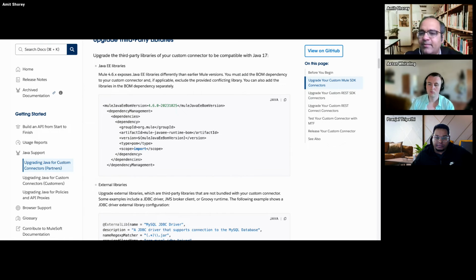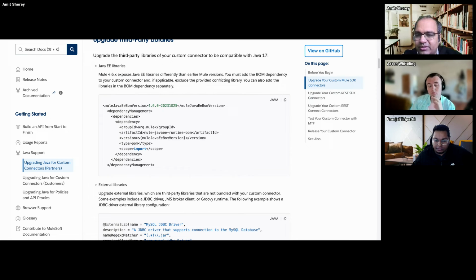Okay. Yeah, standard support and extended support. I can start, and Pranjal, feel free to add further. On standard support, customers can deploy new applications.